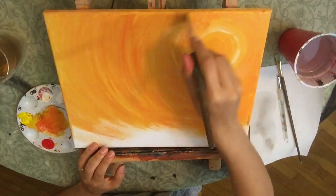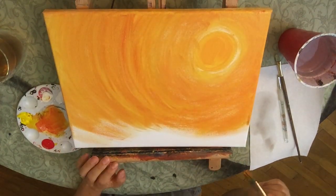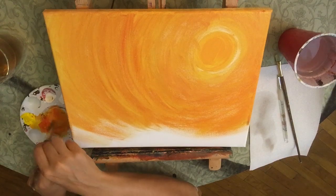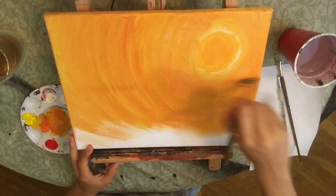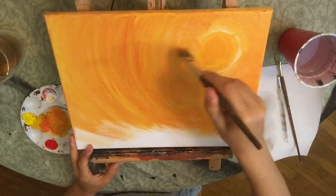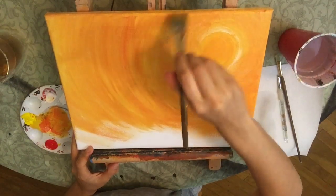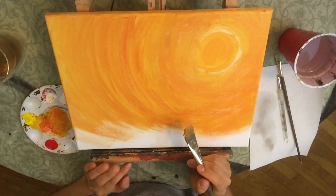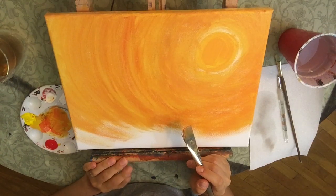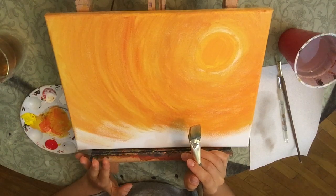So for the most part, my canvas is covered. There are some bits and pieces of the actual canvas showing up underneath. I'm not too concerned about covering everything up, but if you want to, you can. Because what we're going to do next is add another layer of color. And what I'm going to jump into now is adding a little bit of black.